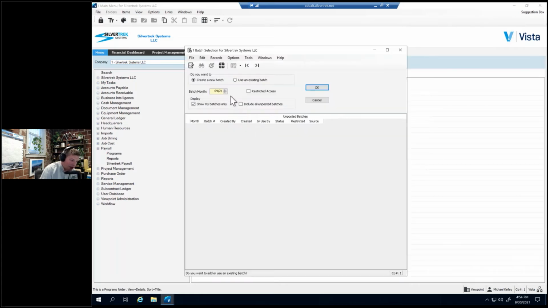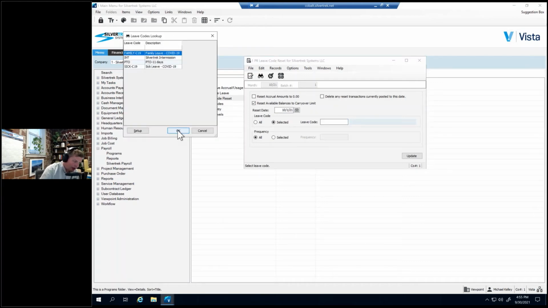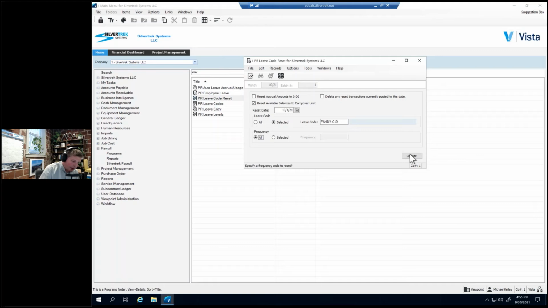I'm still in September today, but I want to change this to October 1st. We're going to reset the accrual amounts, checking the box Reset available balances to carryover limit. The reset date is 10/1/21. We're going to do the selected leave code. First, I'll do my family leave, and we will go ahead and update.